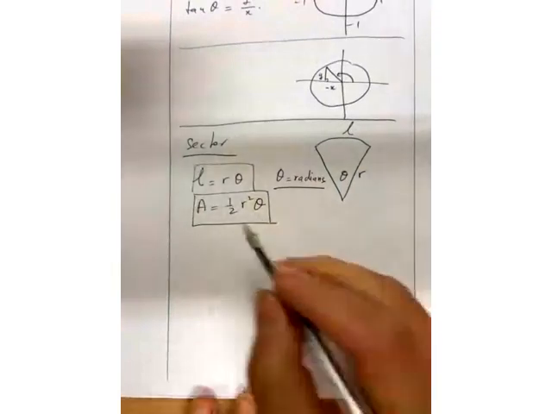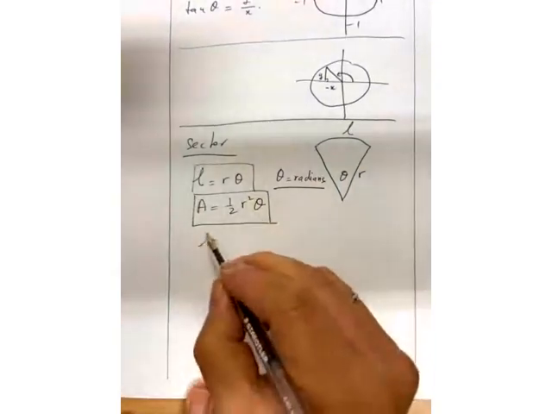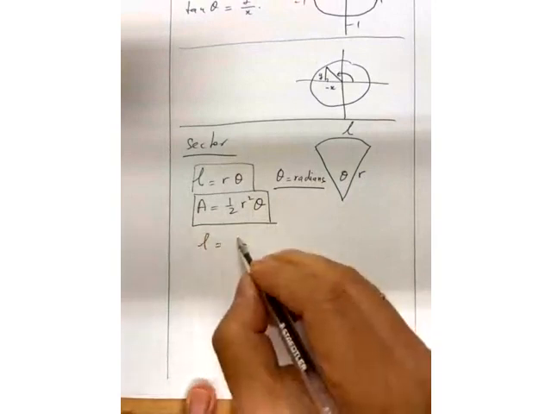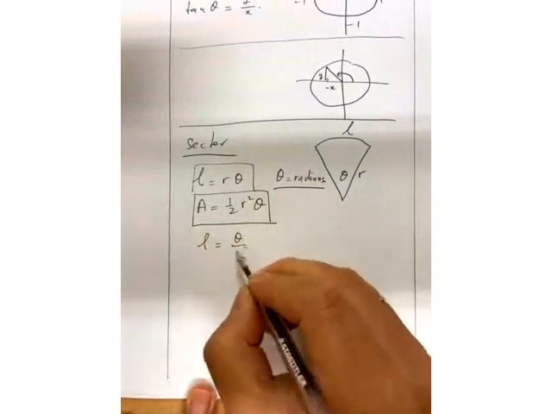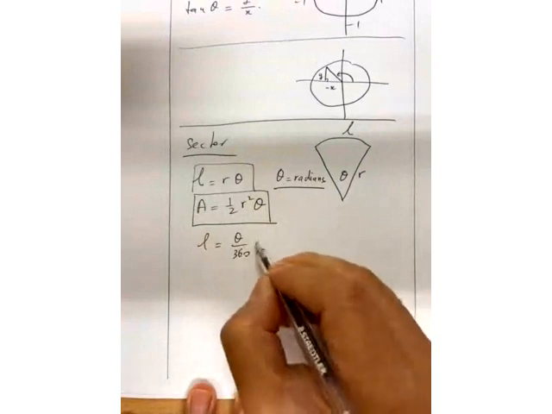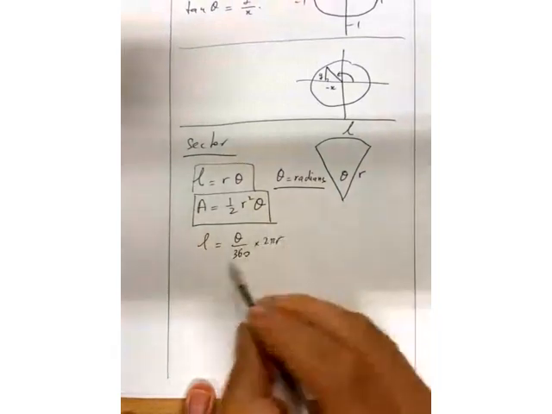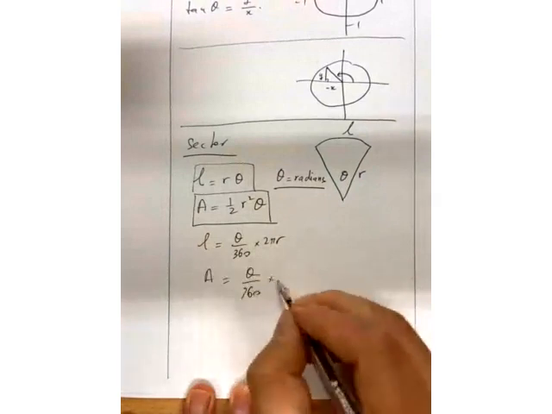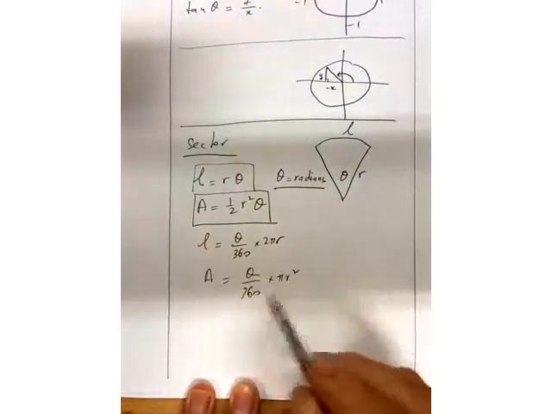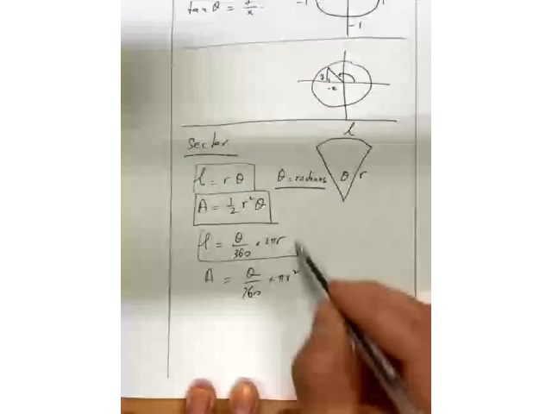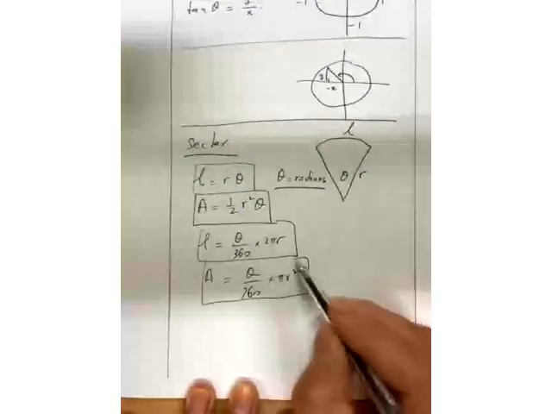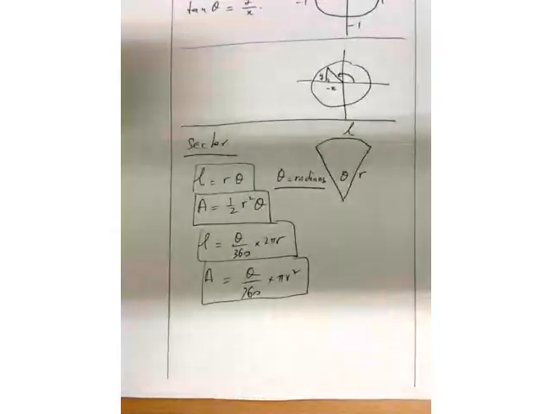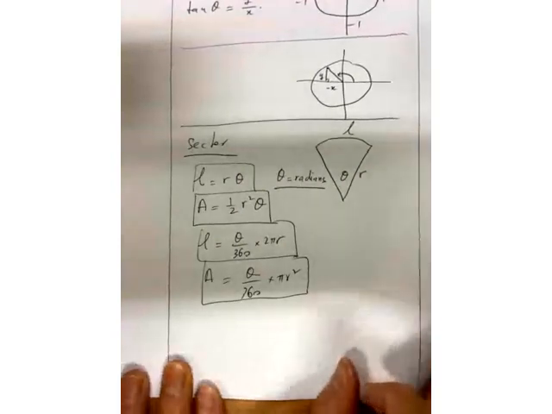In the earlier years, think as early as year 9, L equals theta on 360 times 2 pi r, and the area is theta over 360 times pi r squared. But these are the days of degrees, not radians. Now you're in radians mode. And so without further ado, what is radians? Well, this is what radians is.